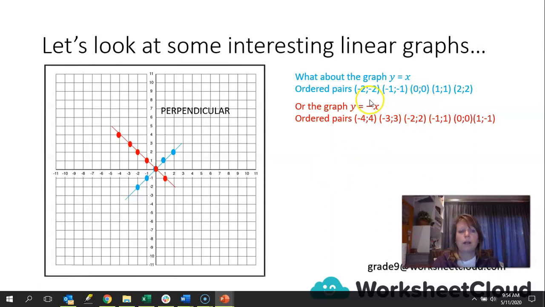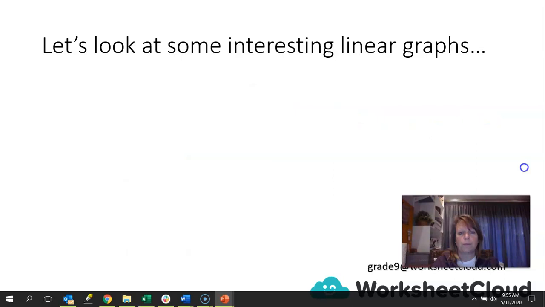So just by looking at the formula, you can tell a lot about two graphs. Here you can see both of the y-intercepts have been left out, so they would be naught. And the one gradient is positive and the other one is negative. So there they cross, and where they cross, there would be a 90-degree angle, which means the one line is perpendicular to the other one.